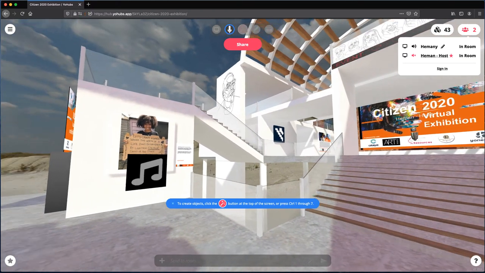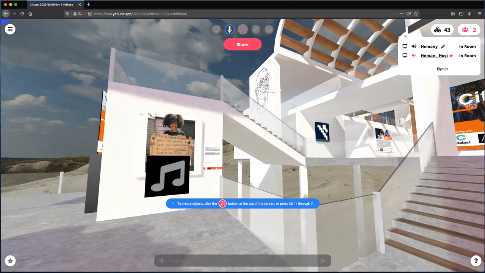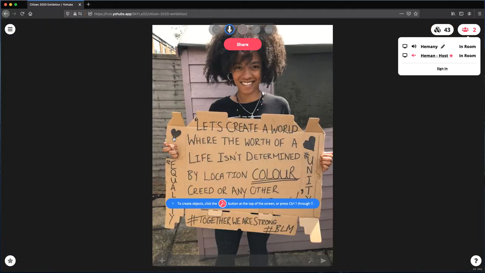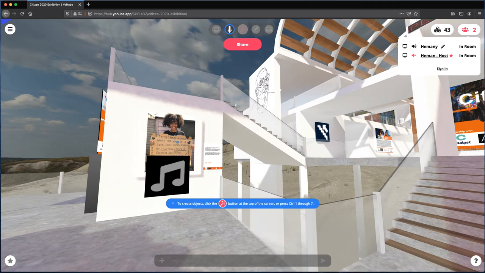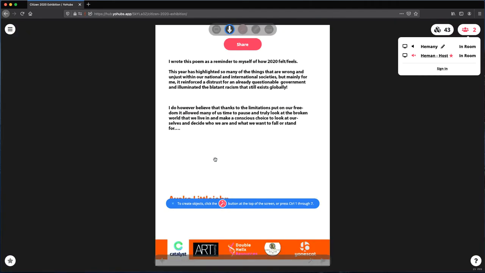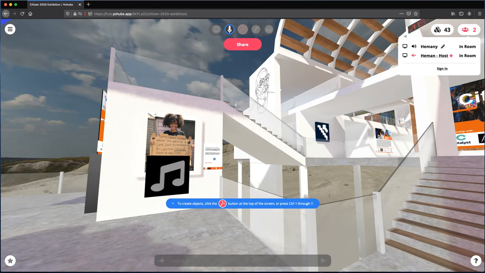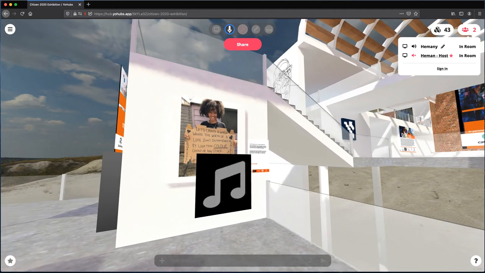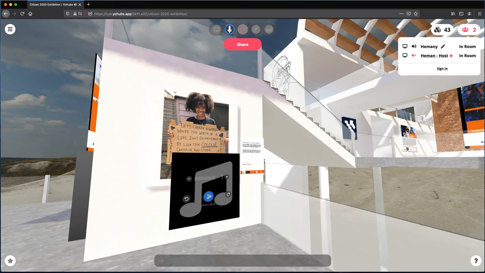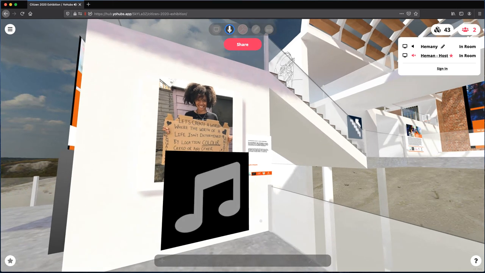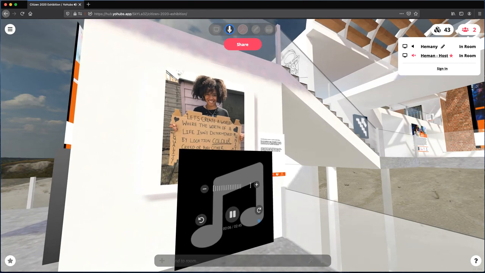And finally, in order to interact with our pieces of exhibition, you can go back to using your mouse pointer or controller. When it's hovering over a piece of artwork, you can right click and you will see that piece of work pop up. Same for the descriptions of these artworks, which are right next to them. And of course, in some cases, in this case, we have a piece of audio. We can just walk up to the exhibited item and make sure our mouse pointer is on the play button, and we can hit play. And if we walk closer, we can start to hear the audio.